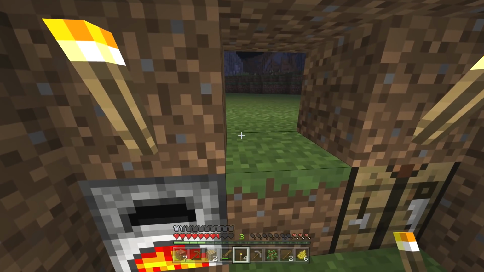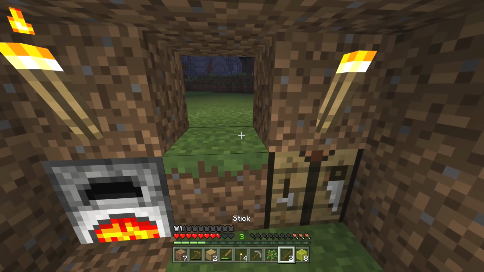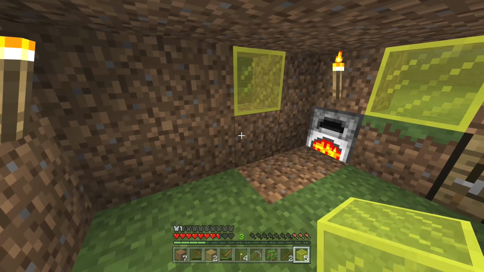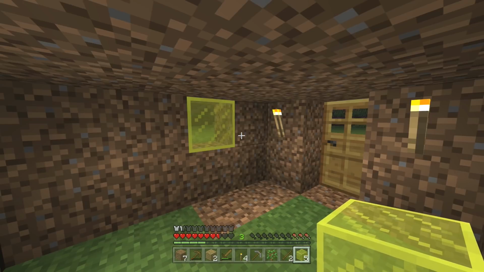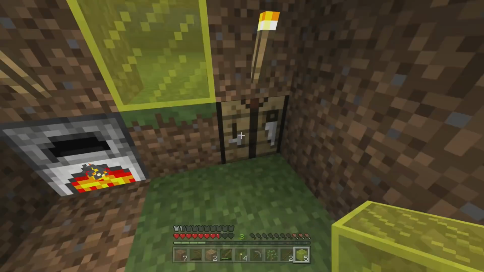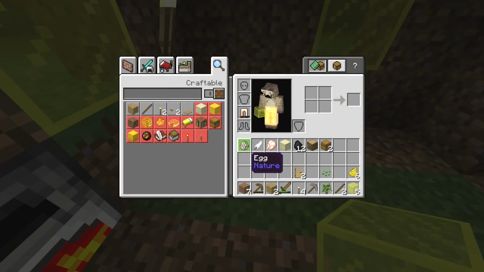There it is, the lovely yellow stained glass. Bonk. Oh my god, it's so bright, isn't it? Against that brown, it's horrible. Lovely. Butterman's house. Oh, it's so stupid. Right, I got some wood so I can make a chest and start storing some stuff, because it's going to become a bit of a messy house, isn't it?